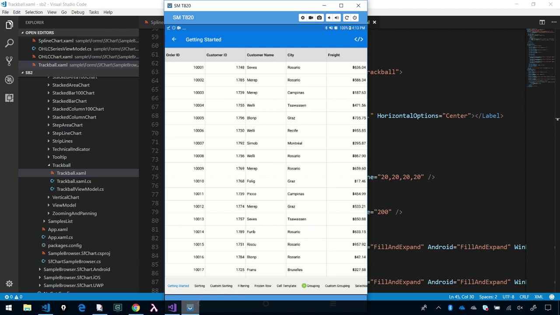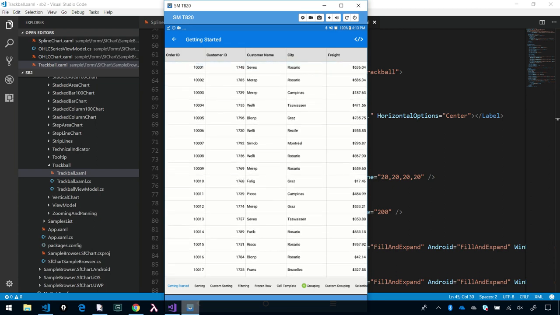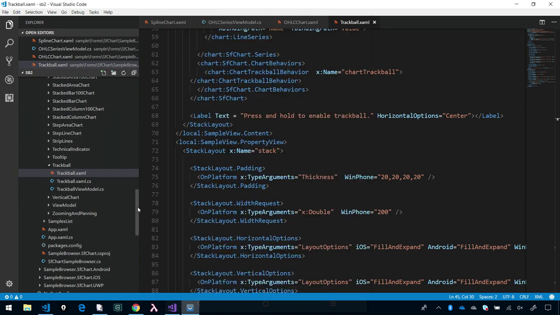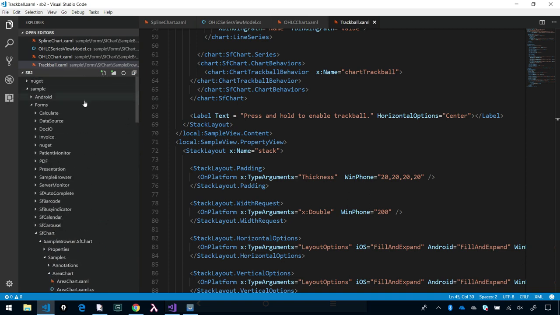This is another one of our popular controls. When we started out with the data grid, we've done data grids on Windows Forms for many years, and WPF also. One of the challenges was taking a lot of the features and adapting them to use on a mobile device. It's one of our most popular controls now. It's something that has been adapted very well for this platform. So just in terms of getting started, it's quite simple to initialize and set up a data grid. So I'll just show you a real quick idea of how this is done.